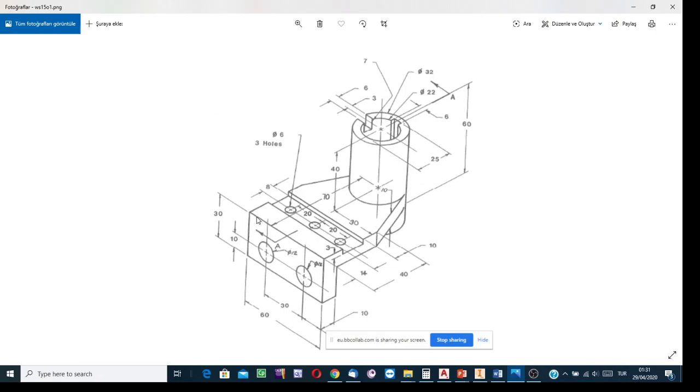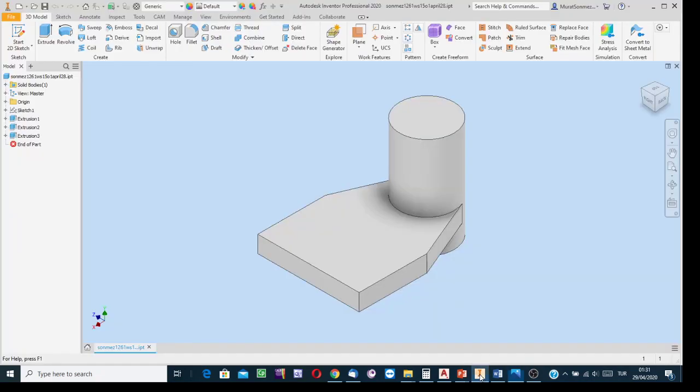Its total height is 30, but relative to the bottom side surface, its length is 30 minus the thickness of this part 10, 20. I'm going to create this extension at this stage.